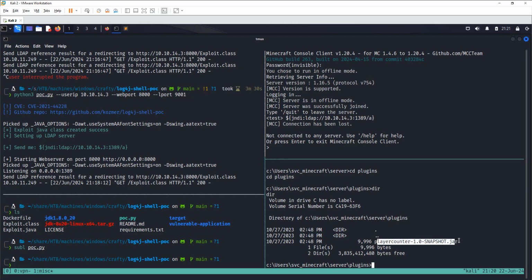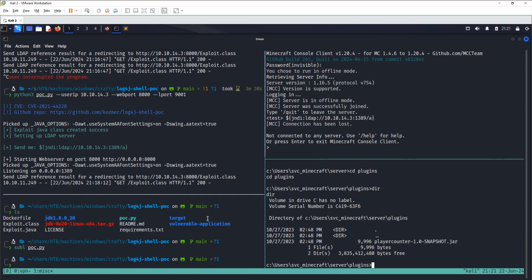This is a jar file, a Java application that has stored credentials. We need to decompile this and see what we can find. Some credentials are stored in this, but how do we exfiltrate this file? Because we don't have any decompiler on this Windows system, we have to transfer this file onto our machine.